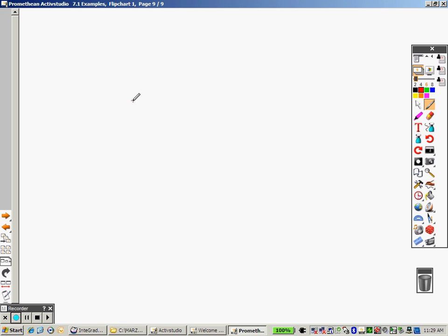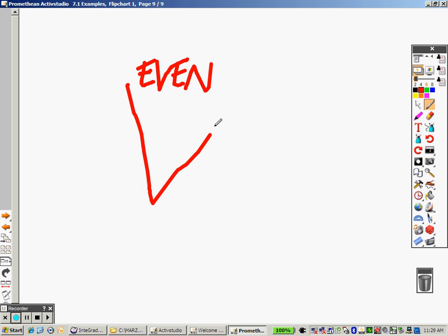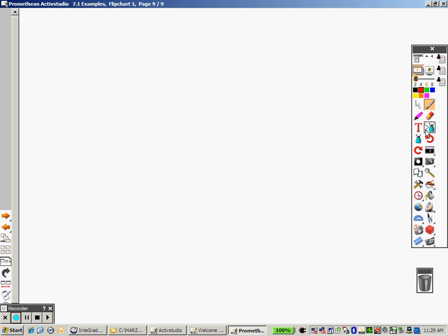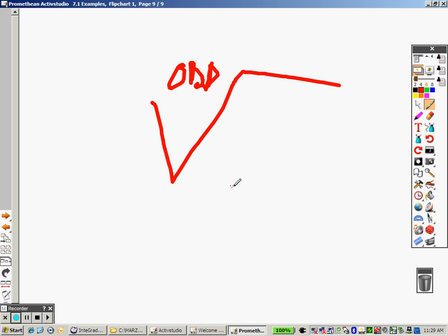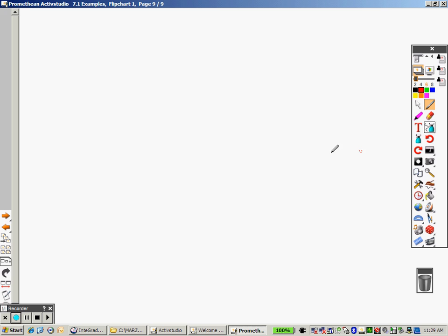Once again, the keys here to keep in mind are when you have even roots, you get two answers. You get a plus and a minus. All right, you get two answers there. When you have odd roots, you only get one answer, and whatever that answer is, you only get one answer. Okay, so keep that in mind.